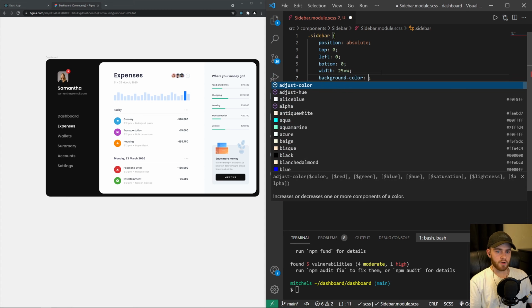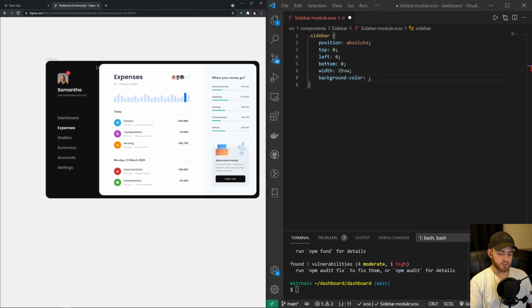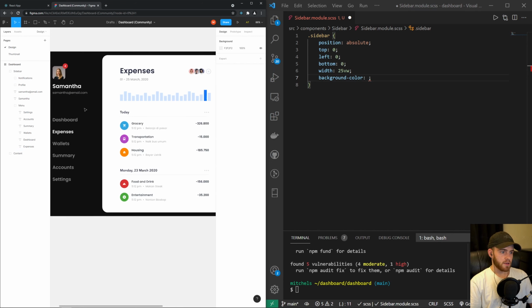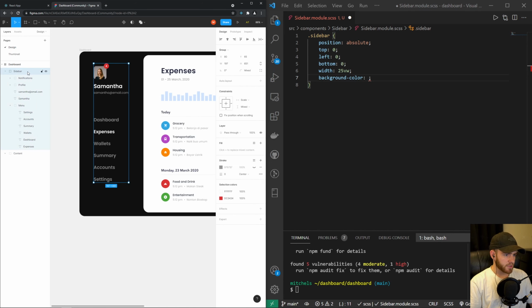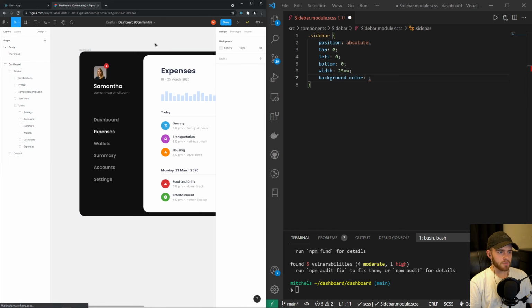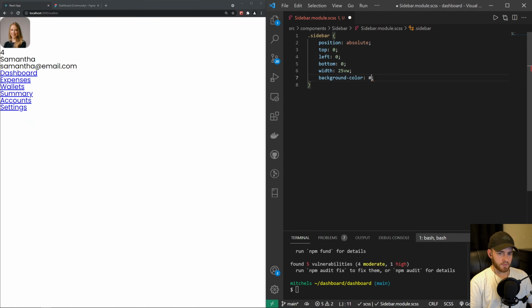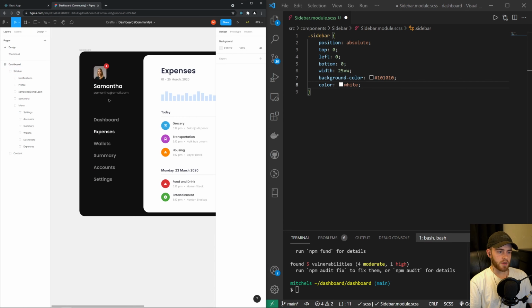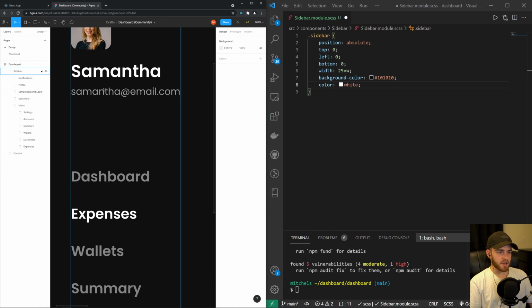The background color should be, and in Figma, I'll just make sure that we see this again. Now when I click on the sidebar right here, let's take a look. I think it's right here, and you'll see that the fill is 101010, which is the hex code. So I'll put that in right here. The text color should be white. As you can see right here, we can keep that as a default value. What designers often do is, instead of giving this another color, they just lower the opacity, which in this case gives it more of that gray look.